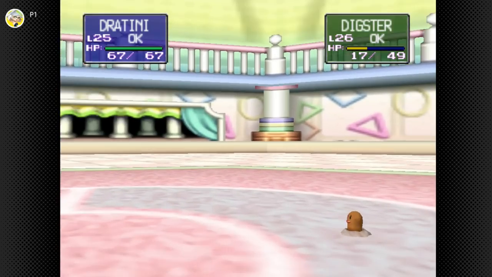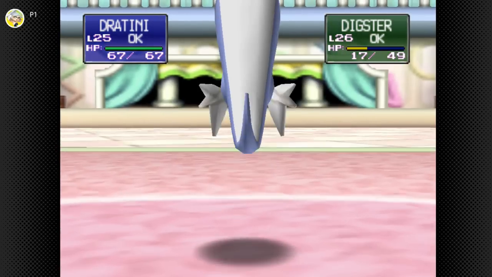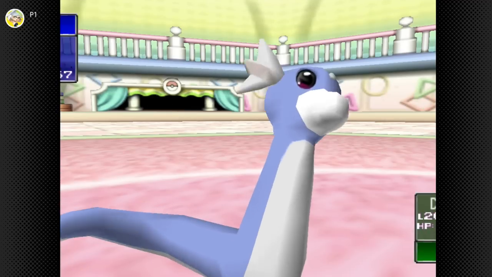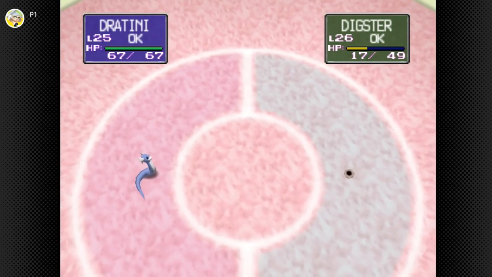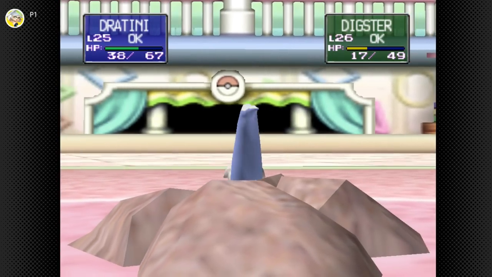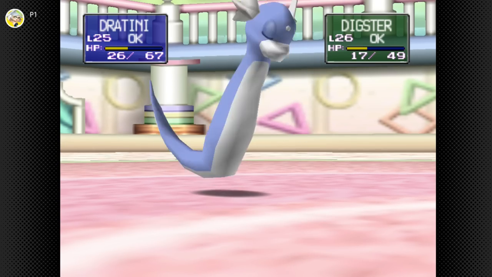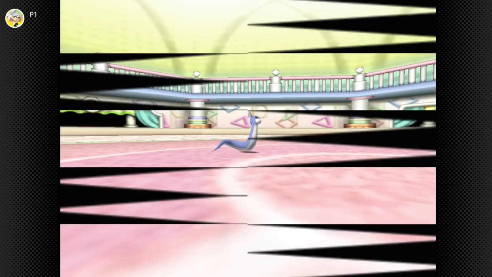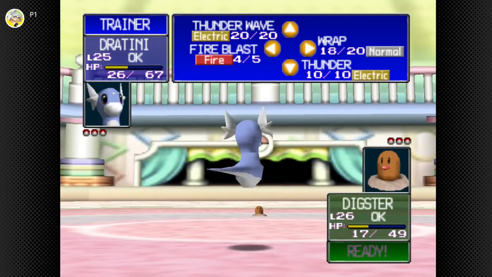Wait, I fought a level 30 before? I did not notice, to be honest. What now? Oh, the attack missed. Damn, I didn't realize that. Who was the level 30 I fought? I genuinely didn't see. There's the attack. Harsh blow. Rap time. What's that? It was the execute. Oh, I missed. Oh no. The intense battle continues.